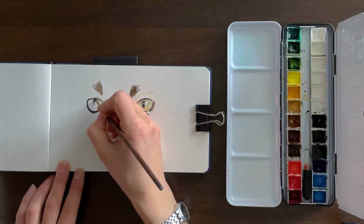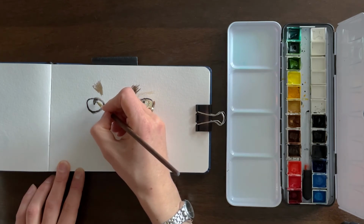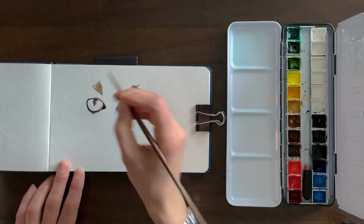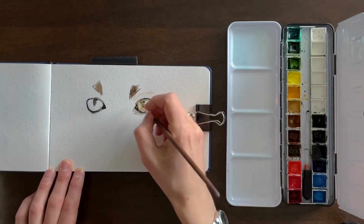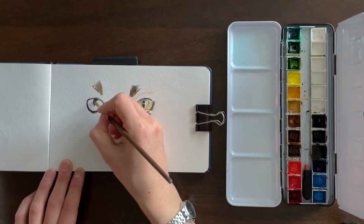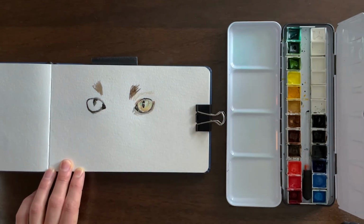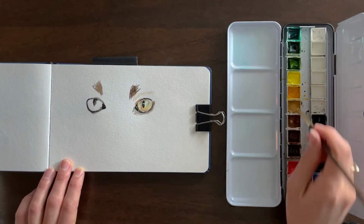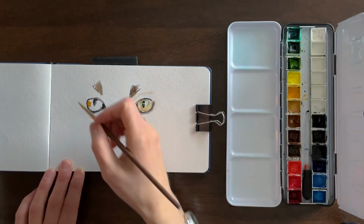Creating the outline for the other eye, and again trying to maintain some of those little dots and white highlights that are in the eye. In the photo, this eye had a little bit of a darker outline. I think that's partly where the direction of the light is coming from.